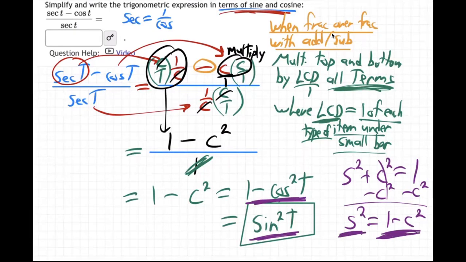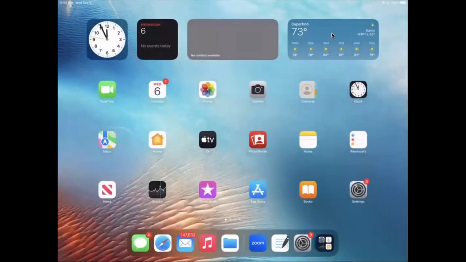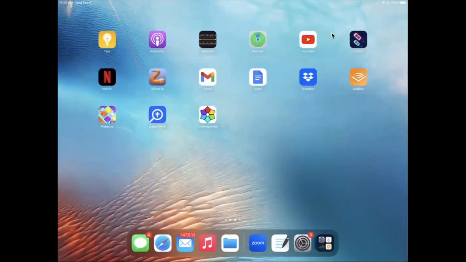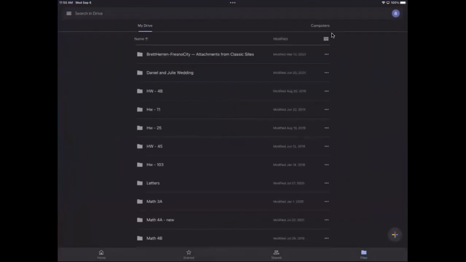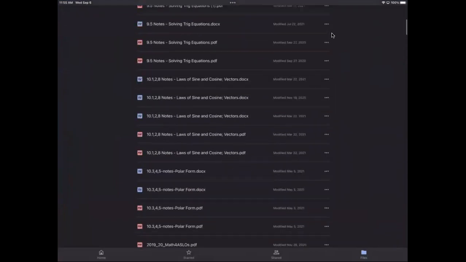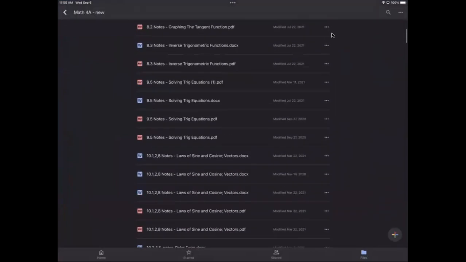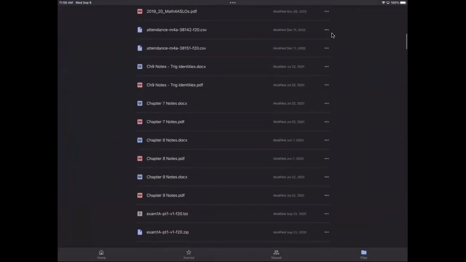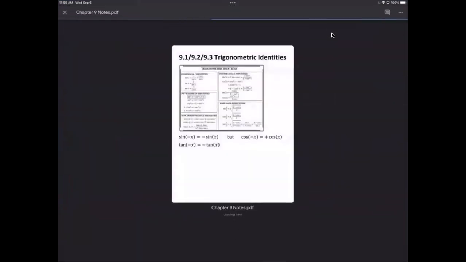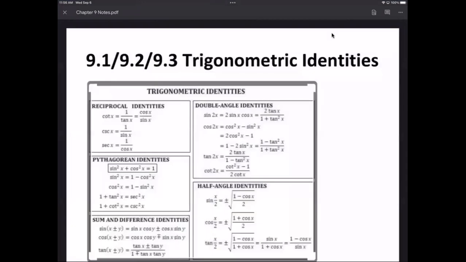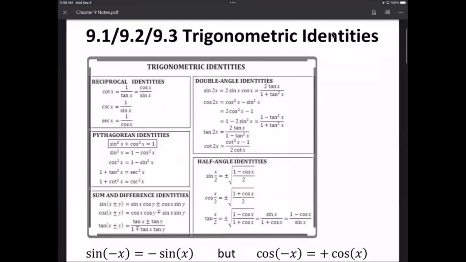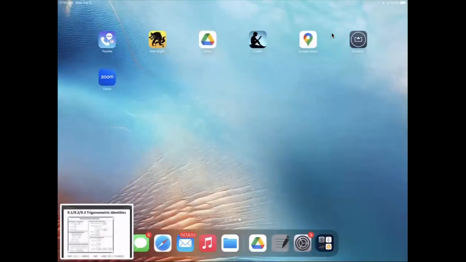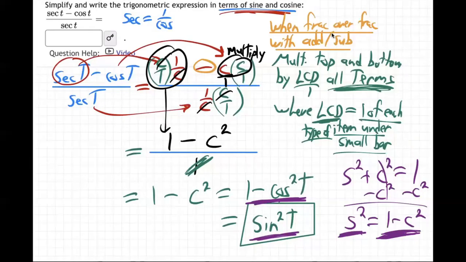So that's all in the notes. Maybe worth it to take 1 second here at the end of the video to show you where that is in the notes. You want to use those during your homework and especially during the exam. Let me find them for you. This is chapter 9. Trig identities. There it is. So copy it over and highlight it here for you.